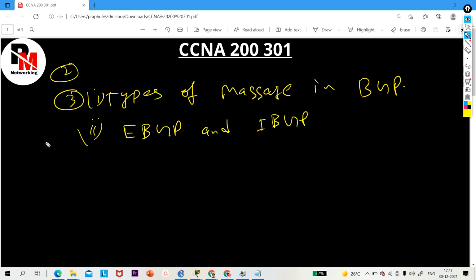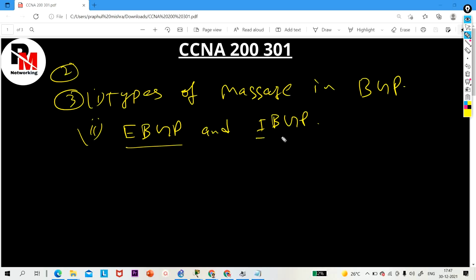So let's start. I am going to discuss the types of messages in BGP and how to configure EBGP and IBGP. EBGP is exterior border gateway protocol, when we configure BGP with different AS.